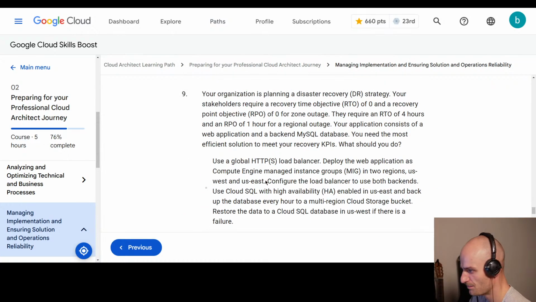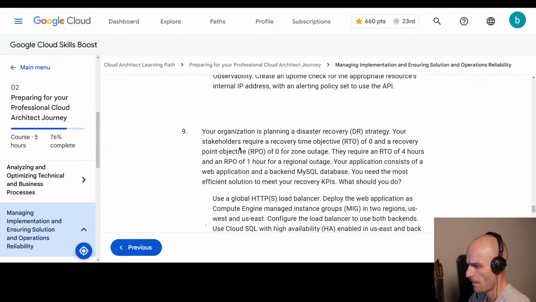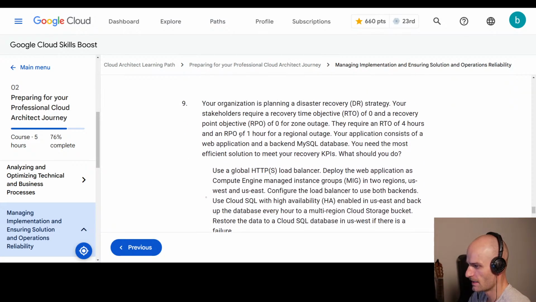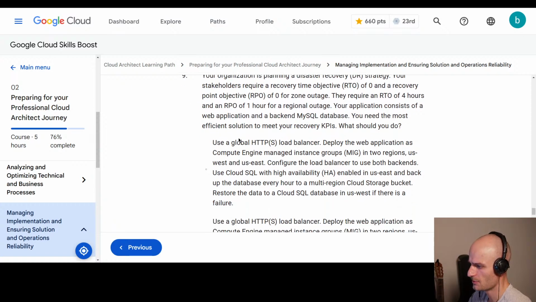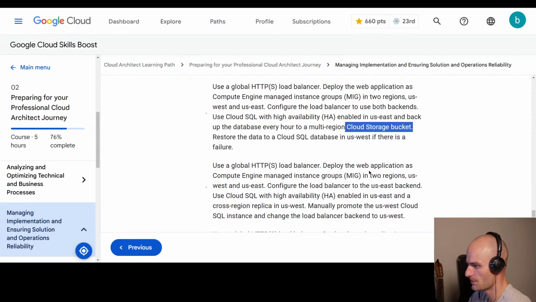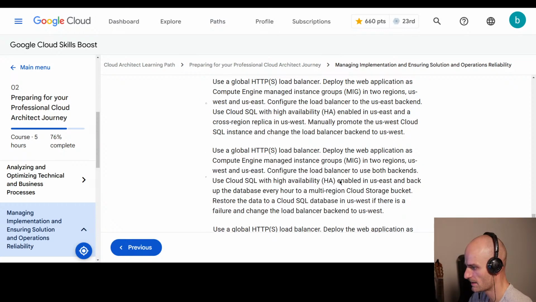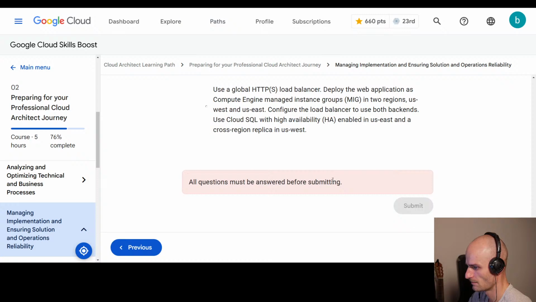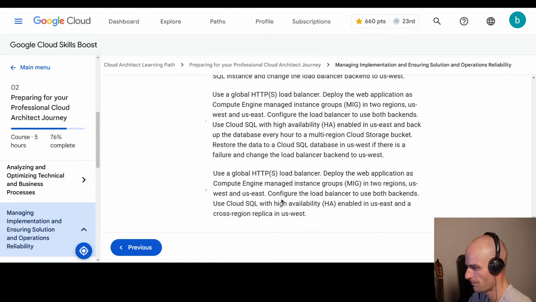I'm not sure. Oh my god, so in this case, I don't remember, you need to remember solution to recovery KPIs. Okay. In this case, I do not have to use cloud storage buckets. It's about Cloud SQL high availability.